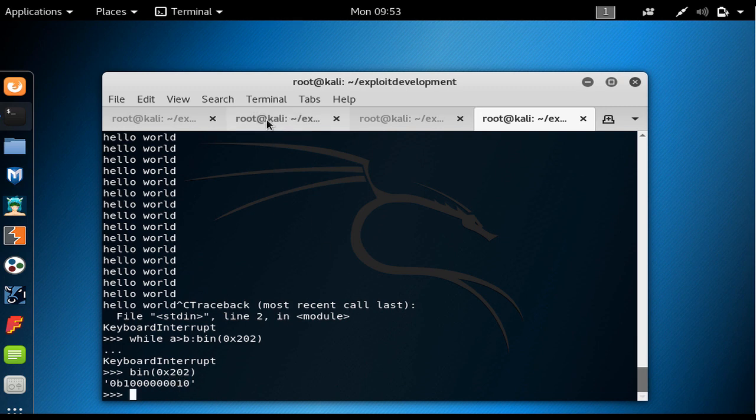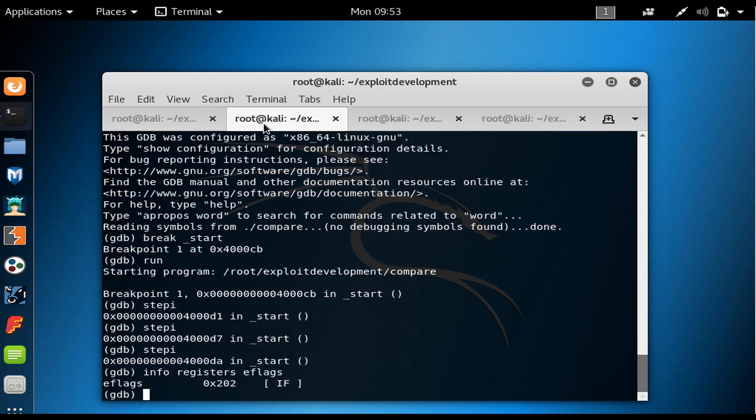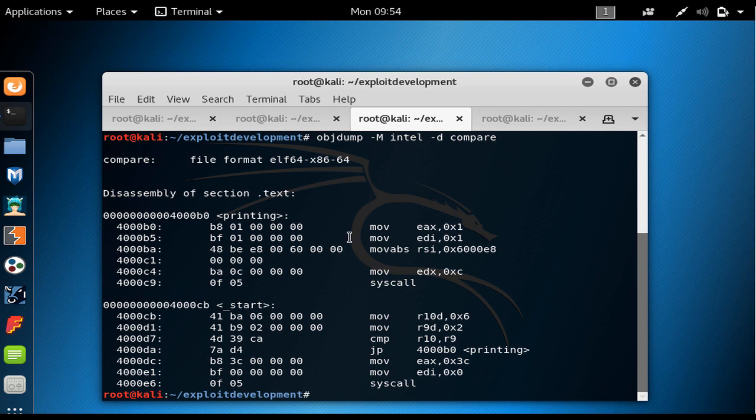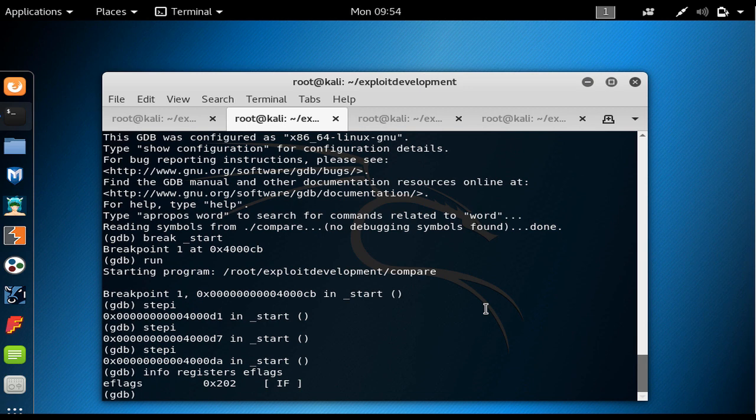Therefore, the ZF and CF, both of the flags are 0. And then the JA instruction would just change the RIP register to 4000B0 instead of 4000DC, or it would overwrite the 4000DC to 4000B0 in here.